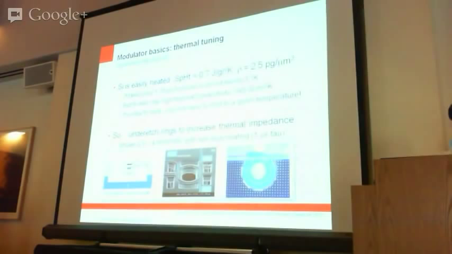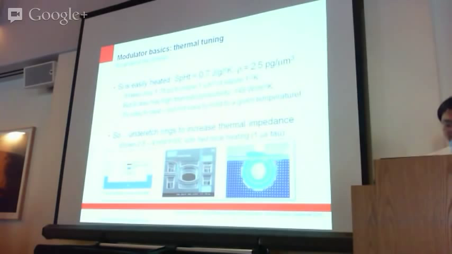And one method to do that is to control the temperature of the ring. But in order so that this tuning is not so power hungry, we cannot have all the heating energy escaping from the ring. And so we try to etch away as much as we can around the ring, so they're pretty much suspended in insulation and just have small silicon fingers holding them up. That increases the thermal resistance of the ring, and the structure becomes much more energy efficient to heat because the injected heat is trapped there and only slowly leaks away.